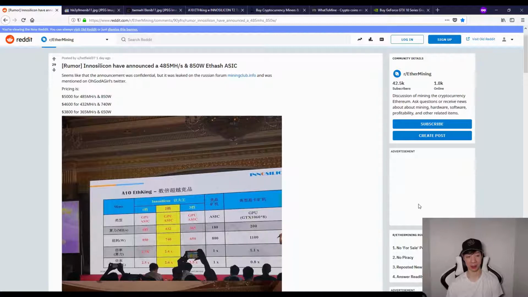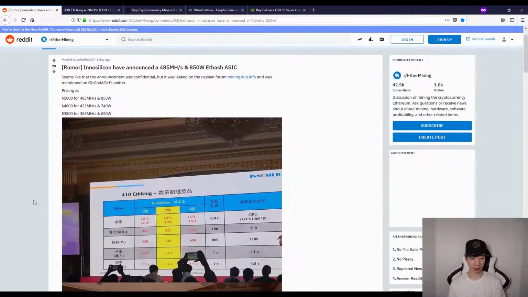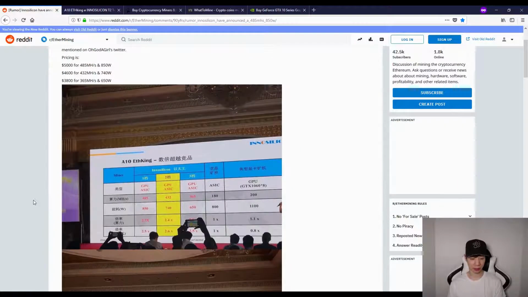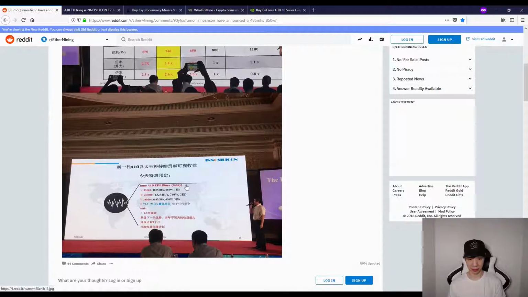That being said, as you can see, it does state that Innosilicon has announced a new Ethash ASIC, and it looks like it's been leaked on this Russian forum, miningclub.info, and as you can see, the pricing's right here. But I'll go into more details about that. Okay, so if I scroll down, you'll see some pictures. Now I guess it's called the A10 EthKing. I guess these are some pictures from an event.